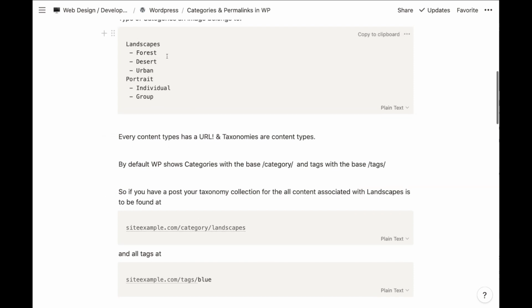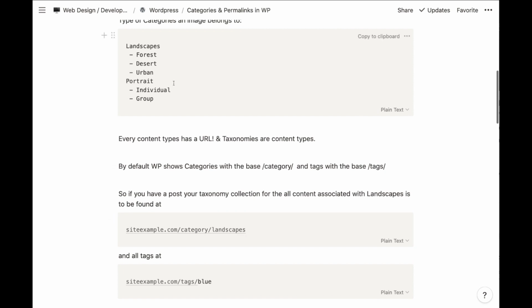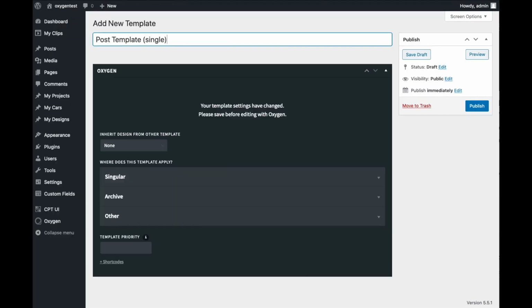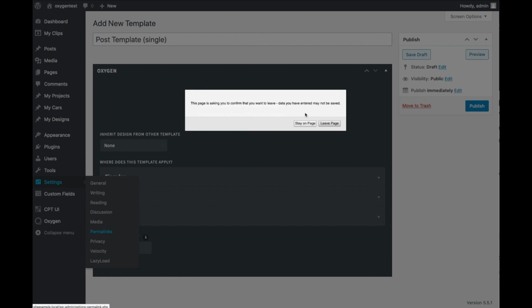So we can access all landscapes that are categorized or added to a taxonomy of category. This is the name of the taxonomy added to posts. All right, let's see, what does this look like? Let's take a quick look at our permalinks.